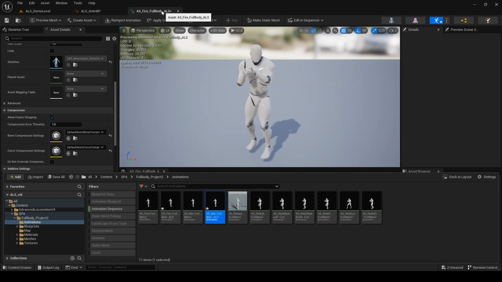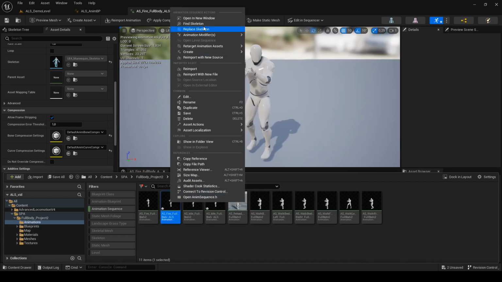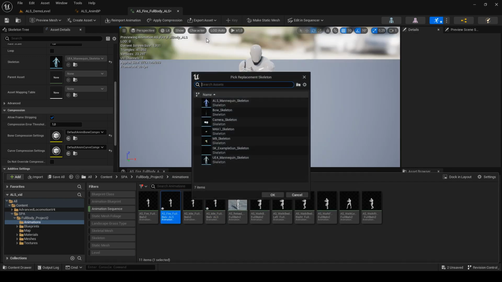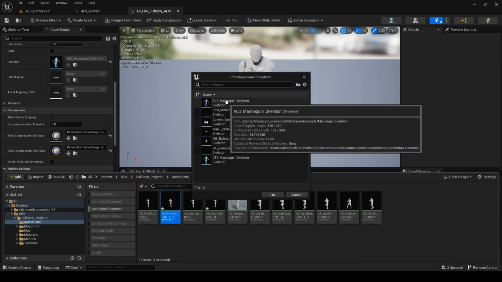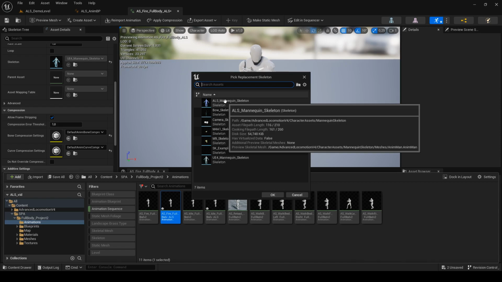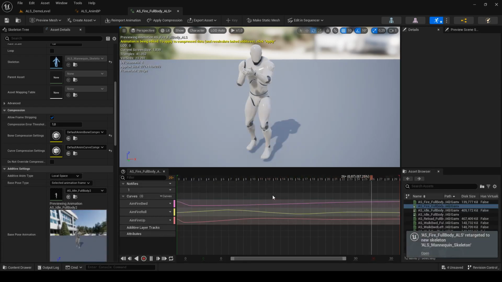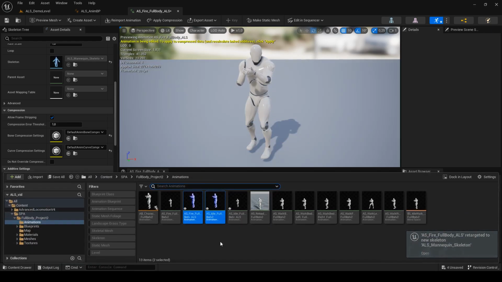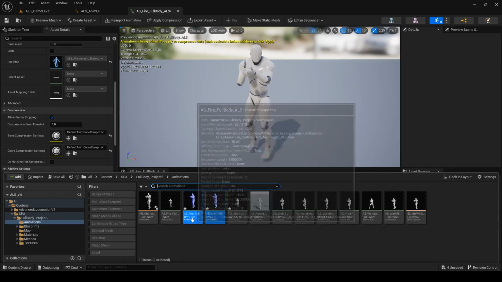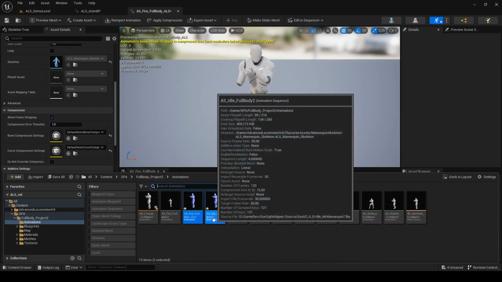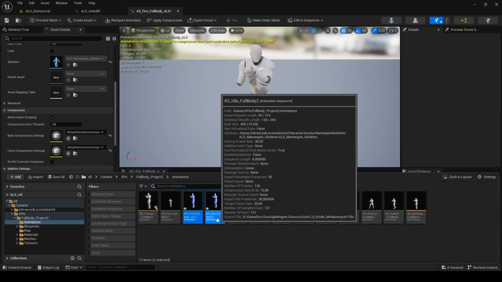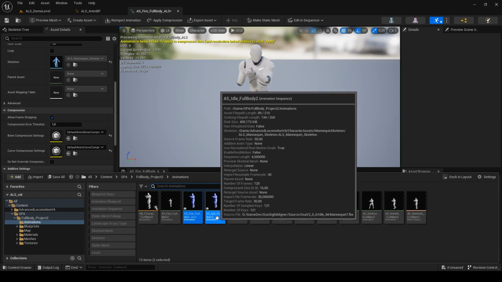Now when I go to the fire animation ALS, I'm going to replace skeleton, and this is the skeleton of ALS. We can see in the folder path that it's in the ALS folder, so I'm going to select this. And it changed both the fire animation and the idle animation that it is running over.